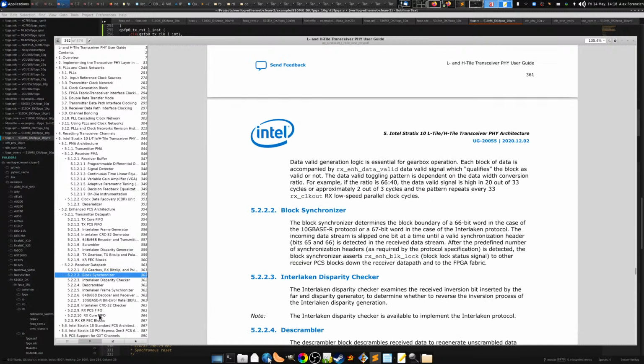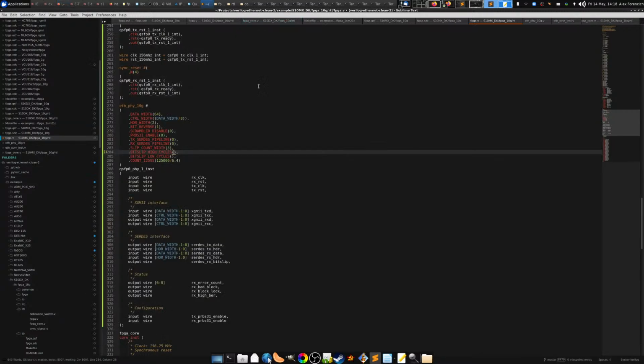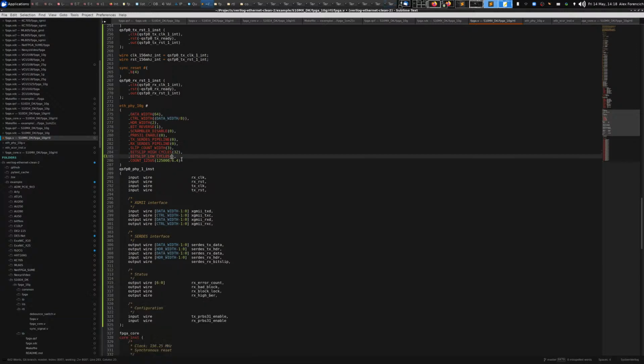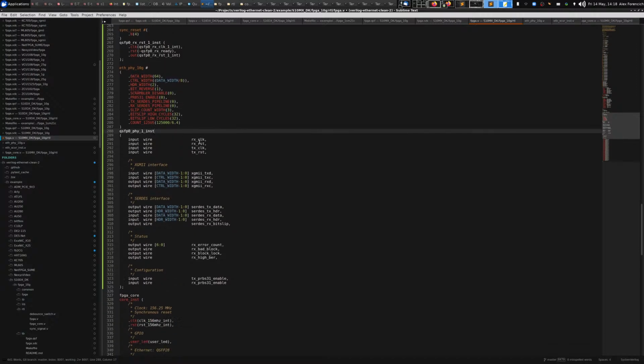I can't remember where that is at the moment, so not particularly important, but from what I remember, you need a 200 nanosecond pulse, so you have to put it high for 200 nanoseconds, and we're using a 156 megahertz clock, so that's 6.4 nanoseconds, so 200 nanos over 6.4 is about 32, so I'll do 32 clock cycles, and then you've got to repeat it maximum every 400 nanoseconds, so another 32 cycles low where you can run it again. Okay, that seems fine. All right, I think all of those are correct.